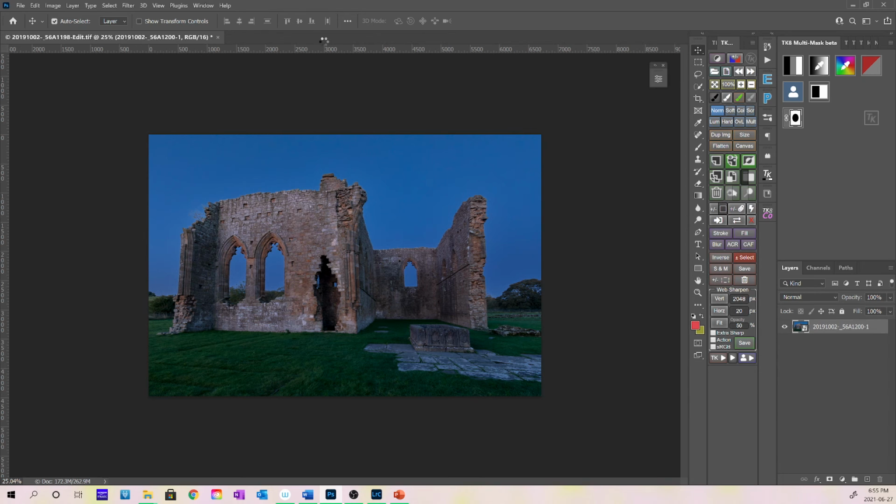It opens up the layers that are included within this smart object as a new image that I can now go in and make some adjustments to. Of course, it's taking Photoshop a moment to do this.